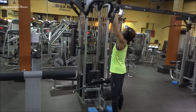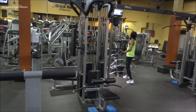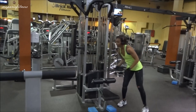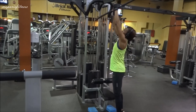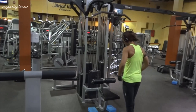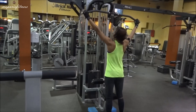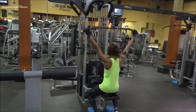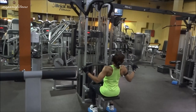One thing I always do whenever I finish with any equipment that I'm using at the gym is put it back. I hate when I have to look for things around. It's always good to put whatever you use back where you know it's supposed to be. And right now I'm going to do a wide grip. As you can see, I changed the handle. I stabilize myself, put my feet on the blue pad, and then I start pulling.